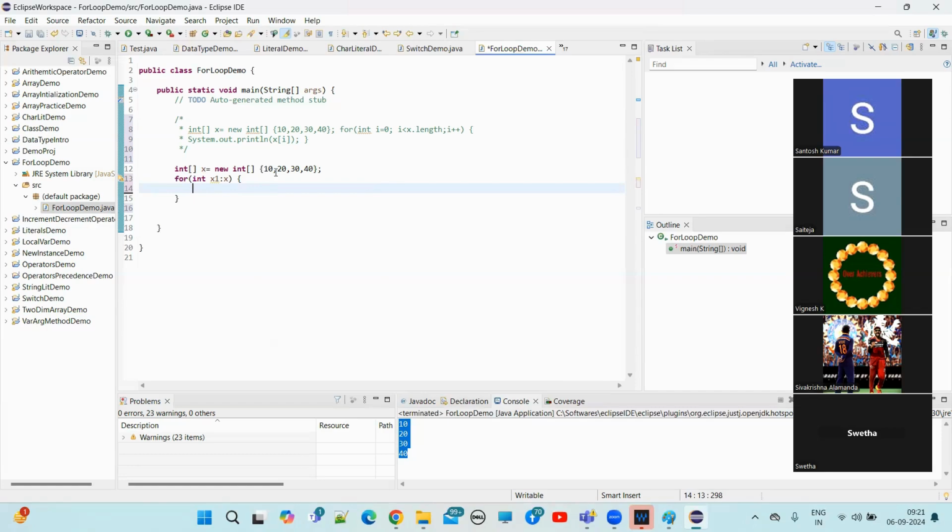In the int array, we have 4 elements. Now here int represents each element's type. What is the element type here? Int. Now x1 represents each element. Clear, everyone? Okay. So now this out.